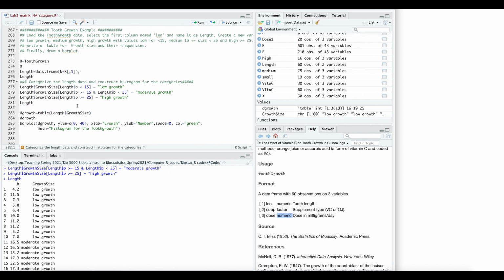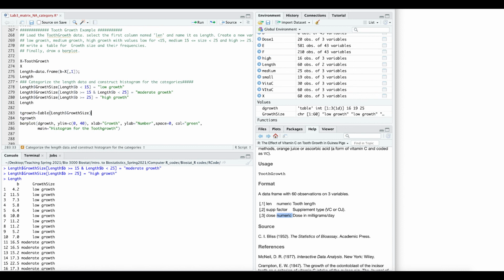Okay, you want to create a table of that. How do I do that? I'm giving a name like D, or you can do T growth, table of the growth. Table of the growth is table and then length and the growth size. So I'm going to plot this column only in a table. How many are low growth, how many are moderate growth, and I'm giving the new name T growth, table of growth.